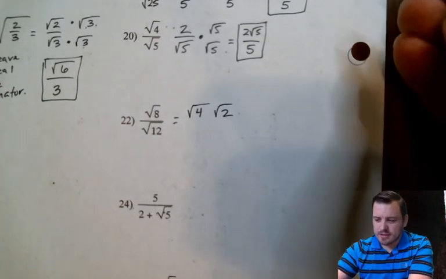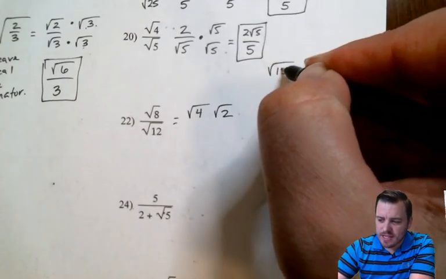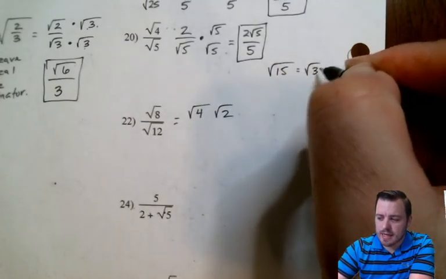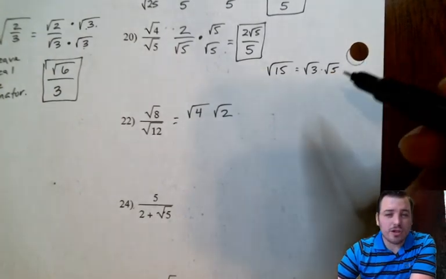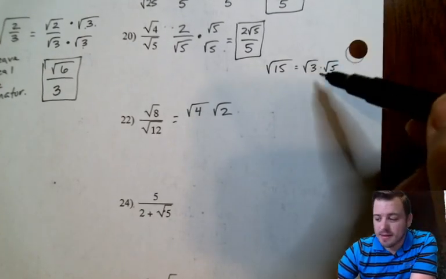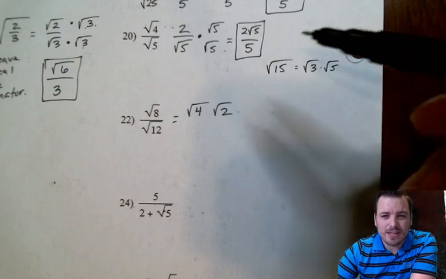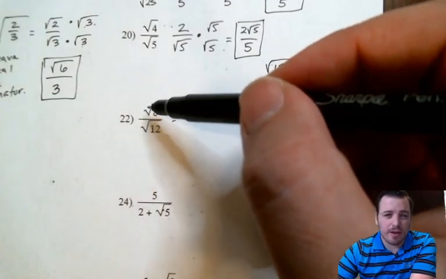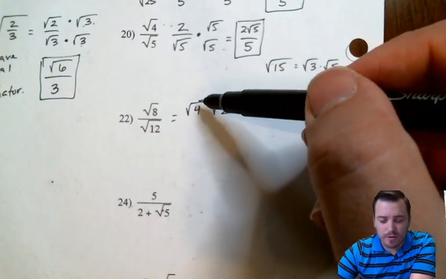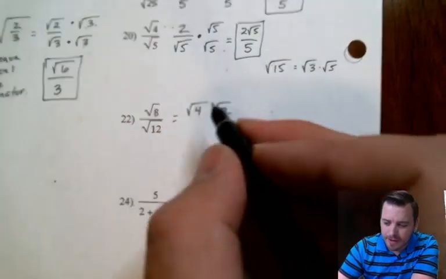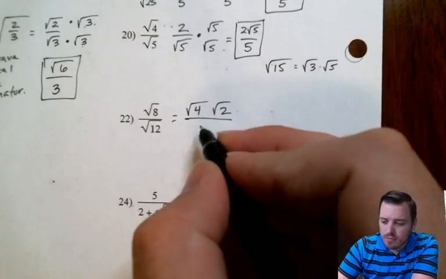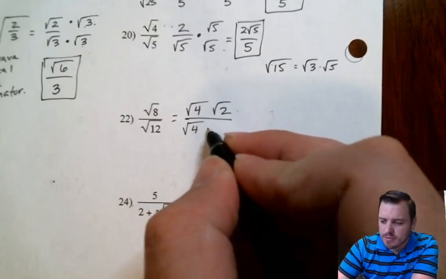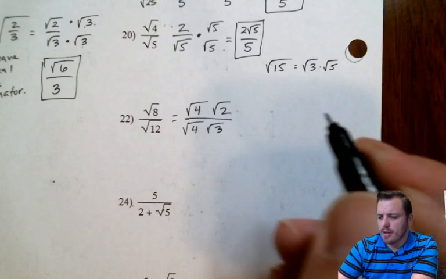Okay? Like, for instance, if you had radical 15 and you said, well, that's radical 3 times radical 5, well, that's true. Okay? But neither one of these do anything, so there's no point in doing that. So you just keep it as radical 15. But here, when you have radical 8 and a perfect square root will go into it, you rewrite it like that. Same thing with 12. 4 will go into that. Radical 4 times radical 3.